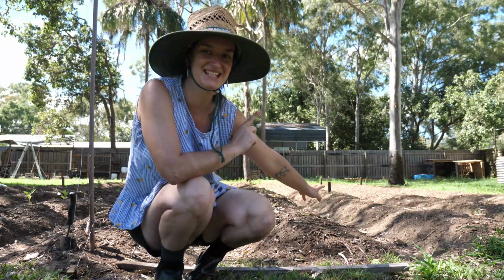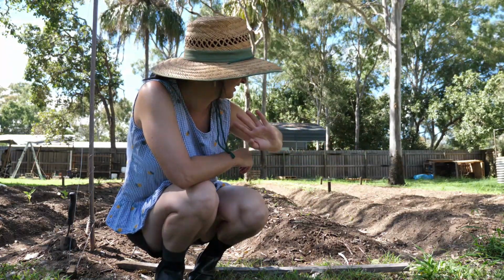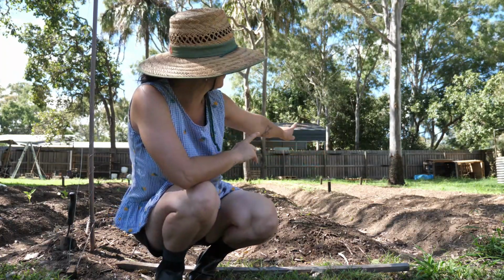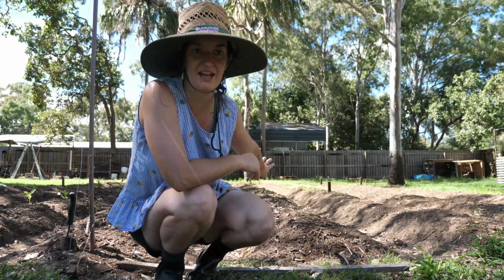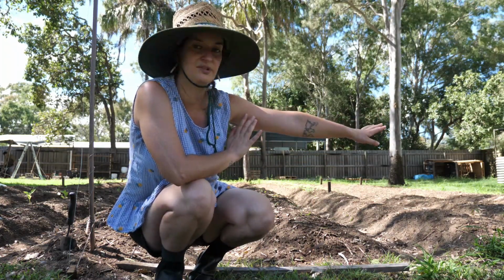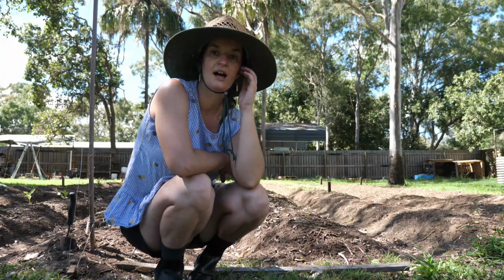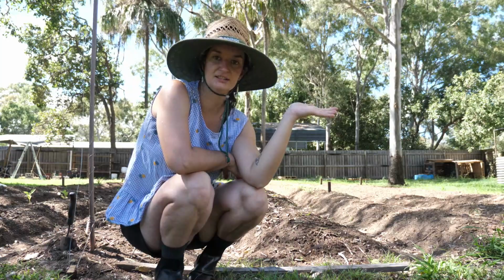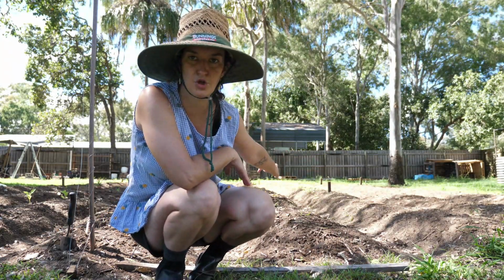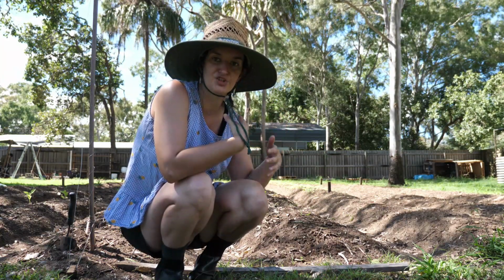I'll give you a quick show soon. Then the row behind it I have radish, which has finally started popping up just a little bit. And then at the very end we have a green manure mix. And then the last row is again radish. Up to the end we have a chicken mix, because our plan is to get chickens and let them roam free on the last rows, so they can also help with making the soil better.